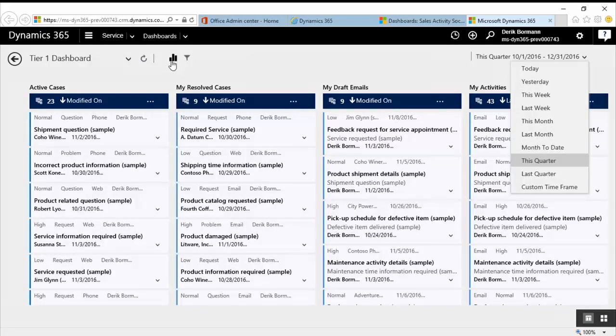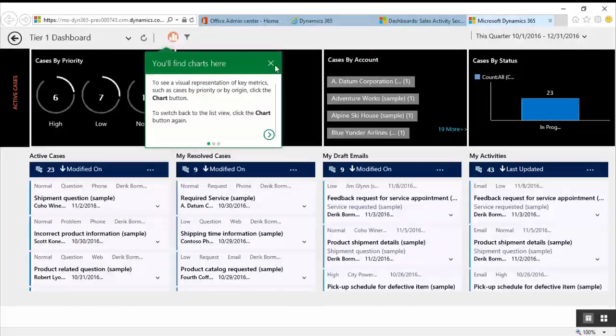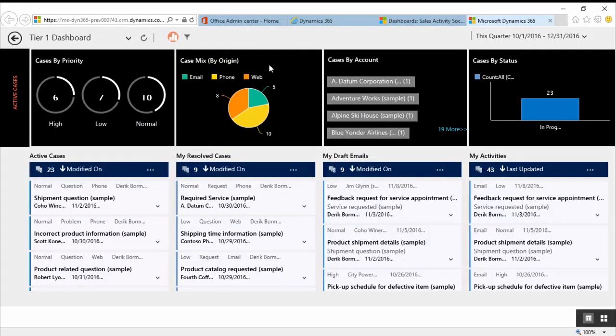The other thing that's really neat about Interactive Service Hub is I have this concept of interactive charts. So when I turn on these interactive charts, now I have charts in here that I can physically interact with that are going to change the data that I'm seeing inside my streams. So for example, if I wanted to see only the high priority cases, I could click on high priority cases and then this would filter that information based upon the fact that they were high priority cases.